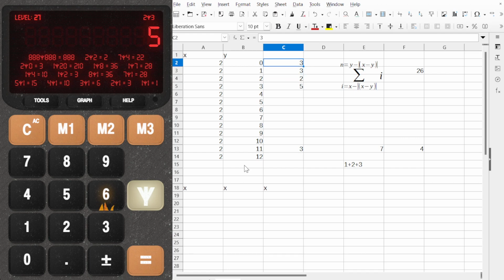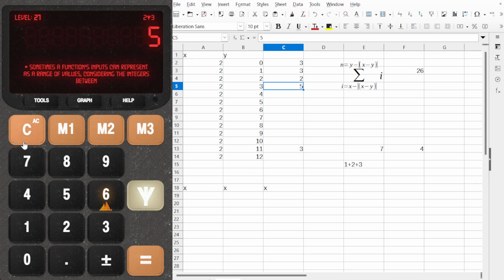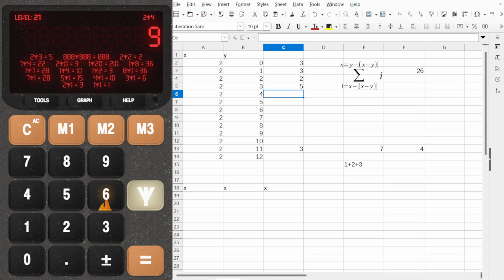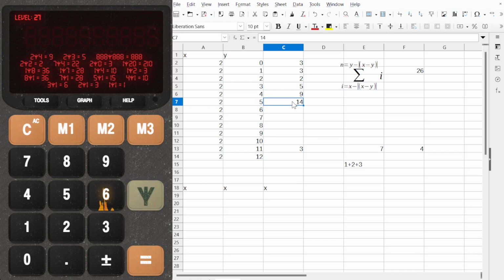Okay, so 3 to 5. Did I miss a step? No, I didn't. Is the next one going to be an 8? 2, 4, 9. Okay, 9. This looks almost like a parabola, but no, it doesn't. This has a difference of 3. This has a difference of 9 and of 4. This has a difference of -1, however. No. So 2, 3, 4. Another hypothesis could be that this is a difference of 5 now, so 14. So let's check 2, 5.